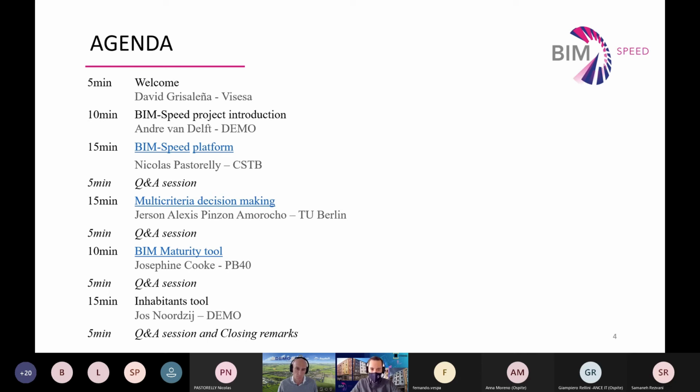The BIM maturity tool will be explained later by Josephine Cook from PB40, and finally Jos Nordsey will explain the inhabitants tool from Demo.